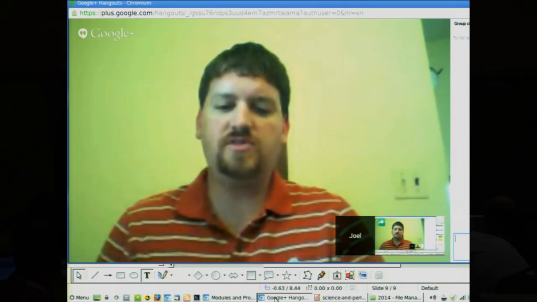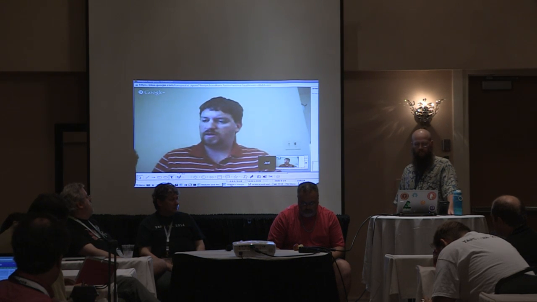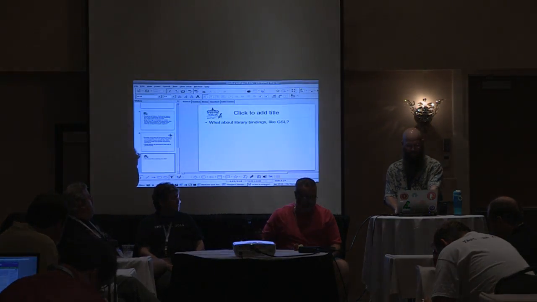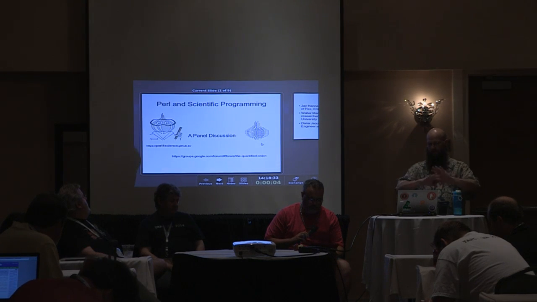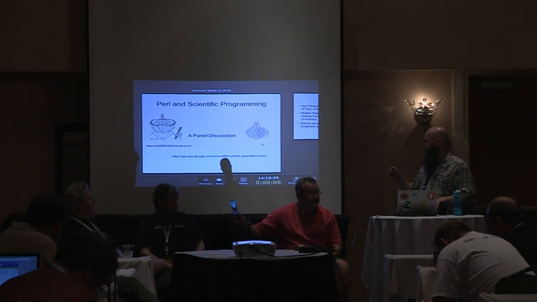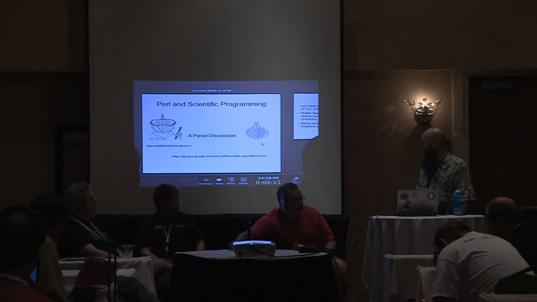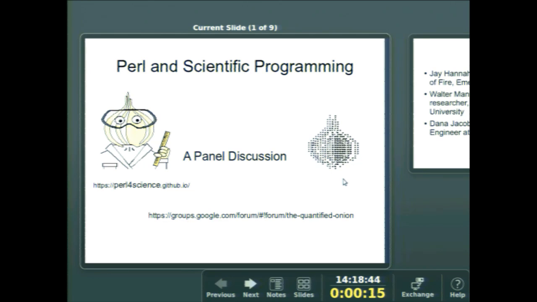Right. Also, everyone who's in the room, if you haven't signed up for the Quantified Onion mailing list, that would really help us know who you are and where you are. That'll help as a base point for organizing. Like I say, because we're getting towards the end of things, the Quantified Onion is just a discussion group for this. Maybe create an IRC channel, but to start, the talk is to get everybody identified and maybe someday soon have a scientific Perl workshop. Any other thoughts, questions?